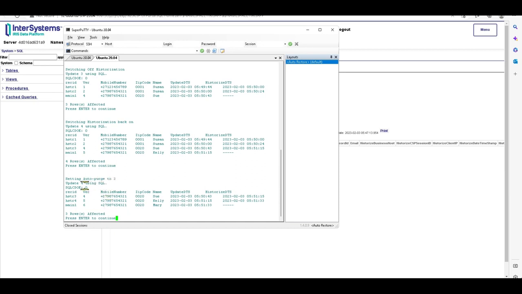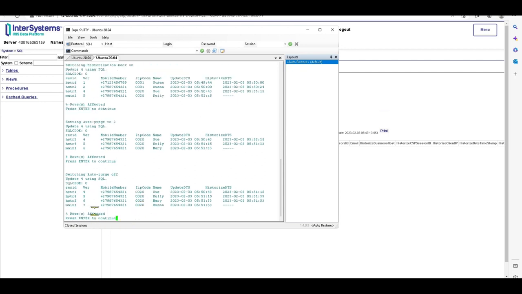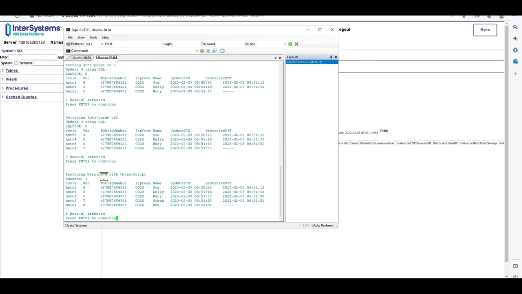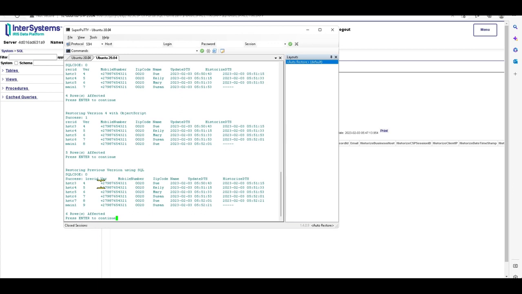The auto purge setting, you can set it to a number of records in the history to keep. So this showcases that if I set it to 2, it will keep 2 of the history records, and then you will see the main record as well. And switching auto purge off again, you will see it stores more records. Then there's the restoration of records, so you can restore it to a specific version. There are functions available that can do this, methods, and they're available in SQL as well. And then there's also a method to just roll back to the previous record, which you can see was done in this case if you look at the data in the columns.